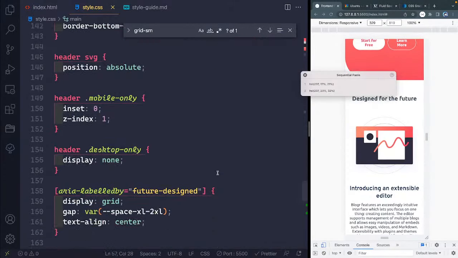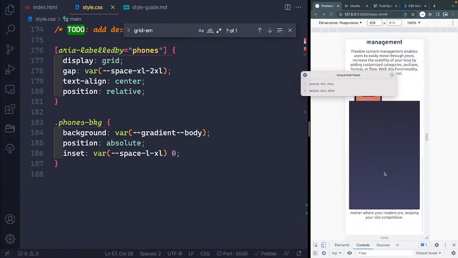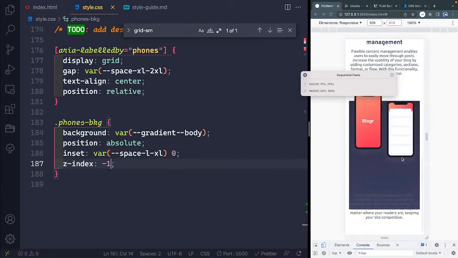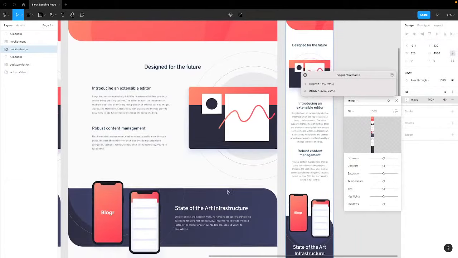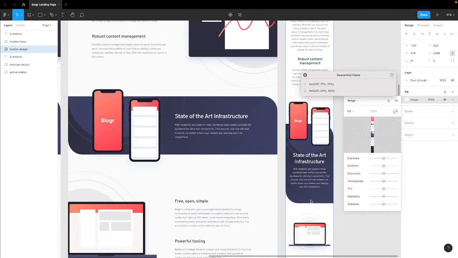So let's come back down here to the bottom, and let's set this to z-index of -1. And so now it's behind everything. That's good. And then it looks like this needs to be at the very bottom on mobile.